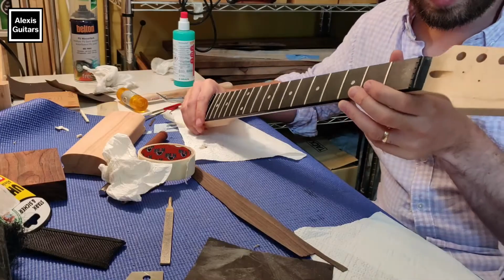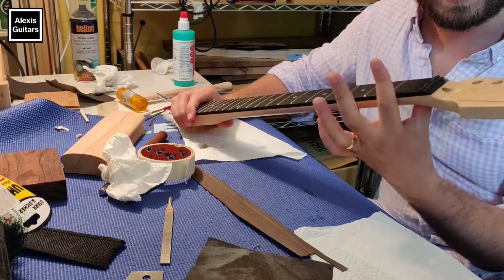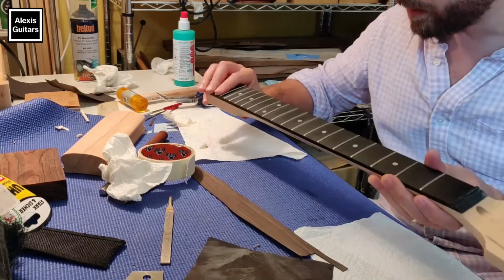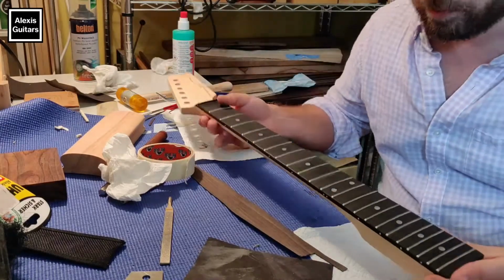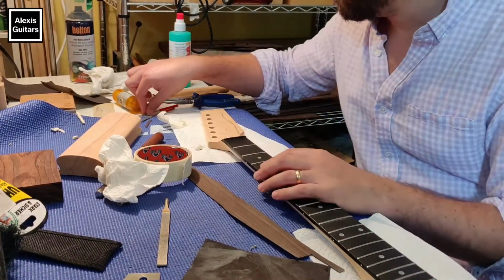So with the nut installed, I need to file that down so that it's flush with the sides of the frets. I can feel it at the moment when I run my fingers against it. So I'm going to smoothen that out and clean up the fretboard a little bit. Oh, I also put some orange oil on the fretboard just to moisturize it a little bit, I suppose. Alright, on with the filing down.